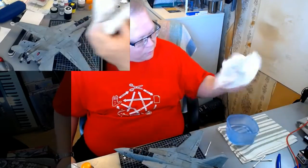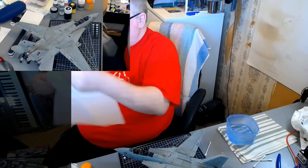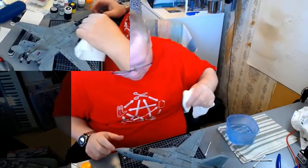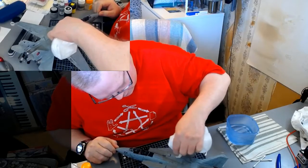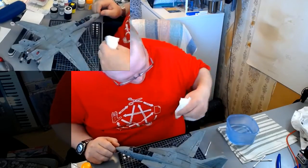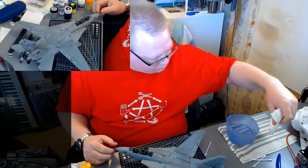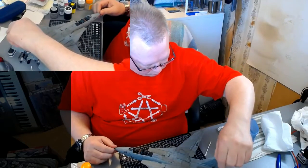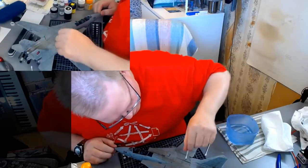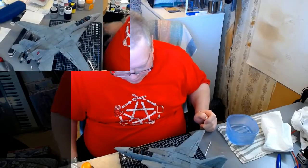I don't want to use this towel because it has been used with a lot of paint. So let's try. Get any better results? Barely. Wow. I wanted a plane that didn't look new, and I got myself a plane that doesn't look new.